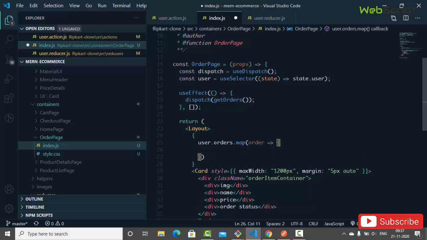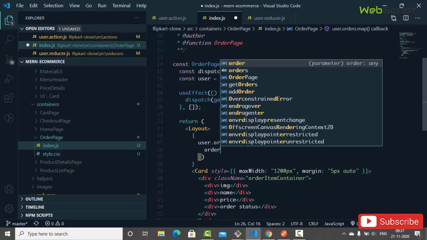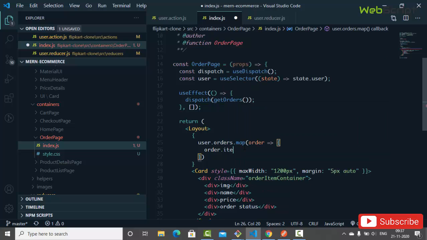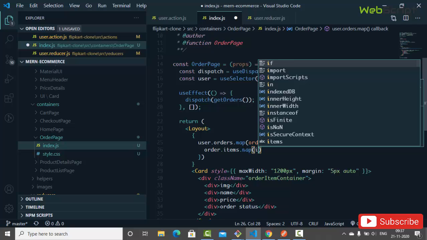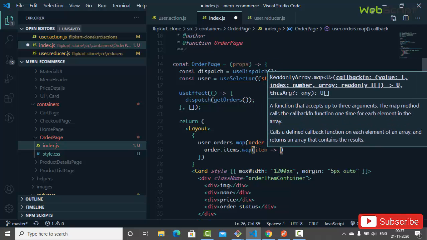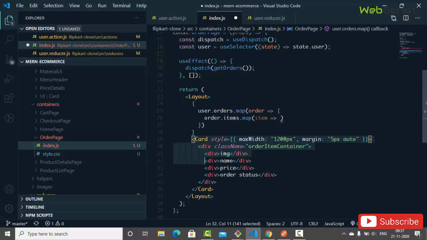Inside this orders we are going to get again our map function, order dot items dot map, and here we're going to get item, and here we are going to use this card variable.